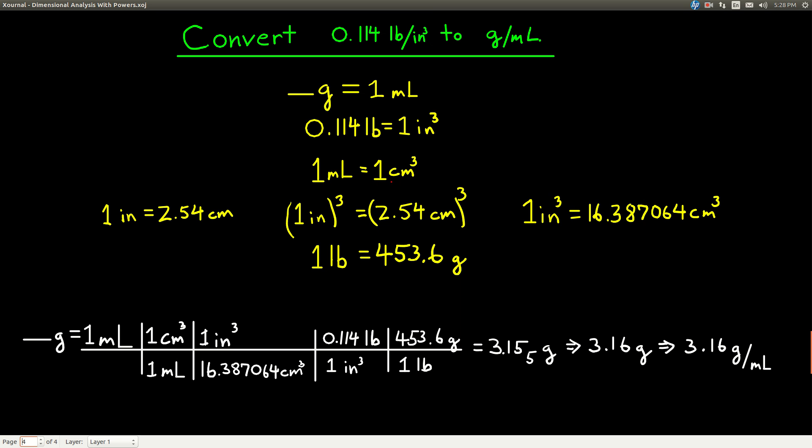We can now go from our starting point, milliliters, to centimeters cubed, and then here we can go centimeters cubed to inches cubed, and then this lets us go from inches cubed to pounds. And then finally, you know that 1 pound = 453.6 grams, and we'll arrive at the units that we want, grams. So let's look at it.